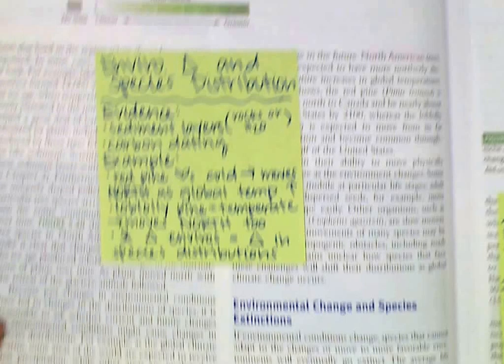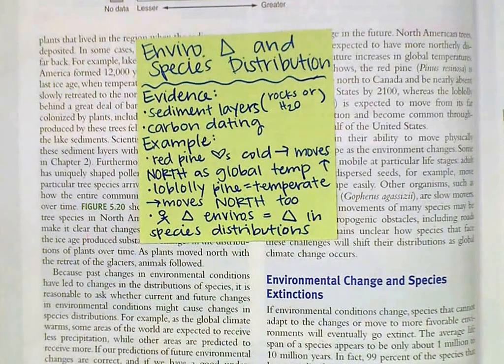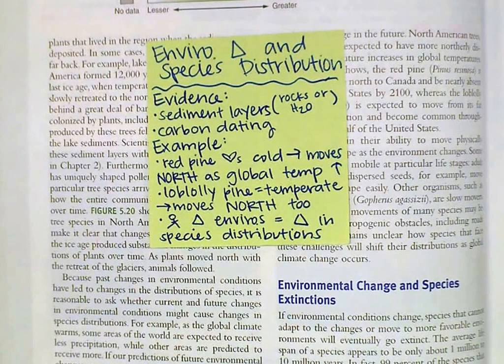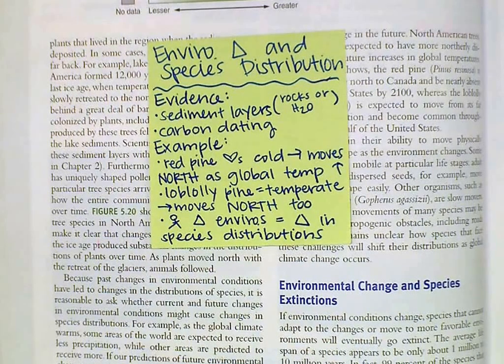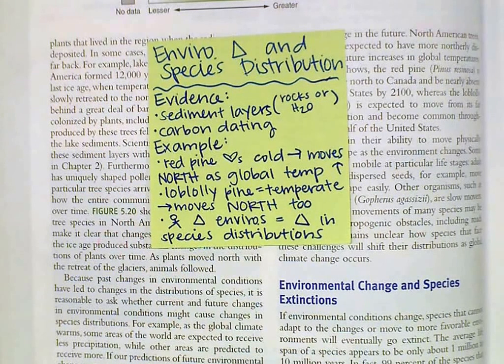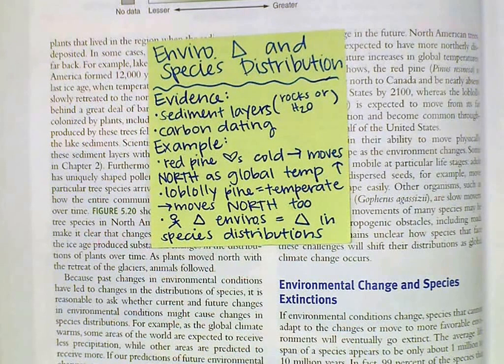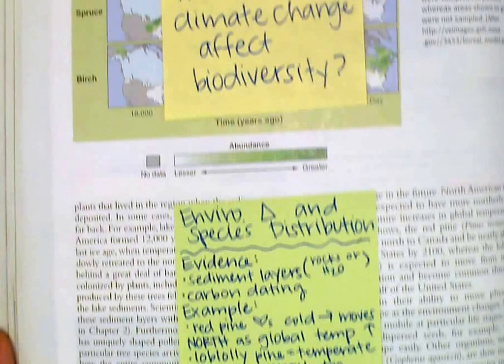All right, we got a couple more left today. So how does environmental change affect species distribution? So we have a few pieces of evidence, mostly fossilized evidence from the history of species distribution. One of the studies that we did, or by we I mean scientists did, is the changes in tree species distribution over time. Okay, and so this is this graph up here.